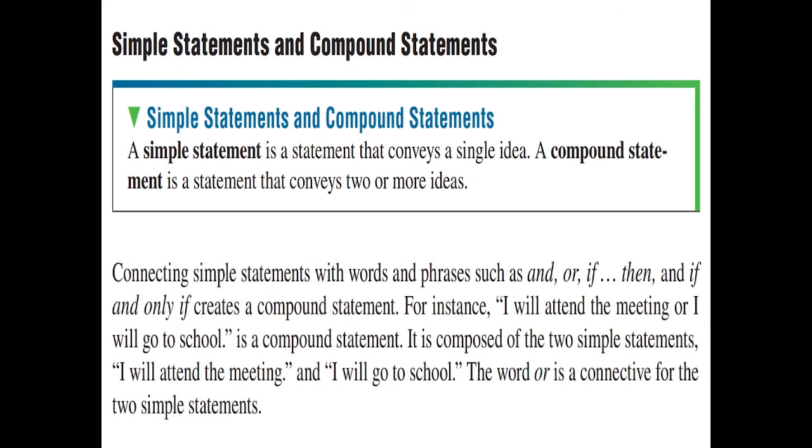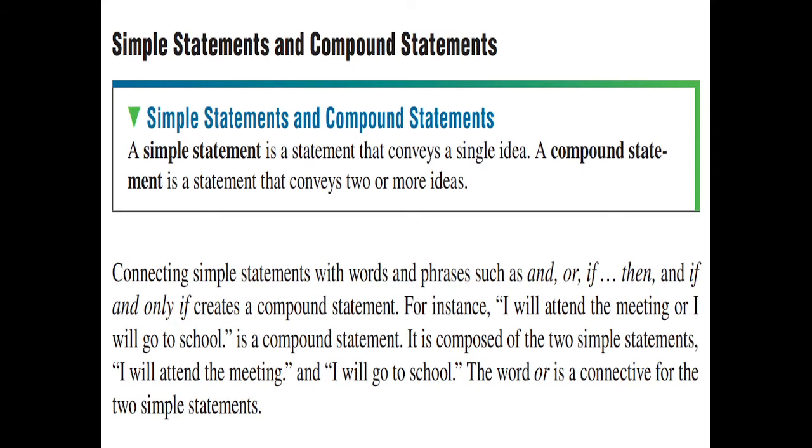Let me give you an example. I'm going to be connecting simple statements with the words and, or, if then, if and only if, which creates a compound statement. For example: I will attend the meeting or I will go to school. That is a compound statement because you have two simple statements there. The two simple statements are I will attend the meeting, and I will go to school. And I'm combining the two using the connective or.